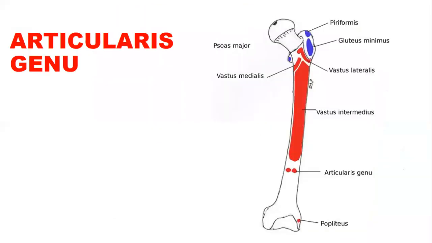Now think about the nerve supply of this muscle. The nerve supply of this muscle is just the femoral nerve. So whatever roots contribute to the femoral nerve, they all provide fibers to the different parts of the quadriceps femoris. Each head is supplied by the femoral nerve, and the root value of this nerve is L2, L3 and L4. Quite different from the femoral branches to the sartorius, the psoas, the iliacus, and the pectineus. So this is the difference in the root value of the nerves to the different muscles of the anterior compartment of the thigh from the femoral nerve.